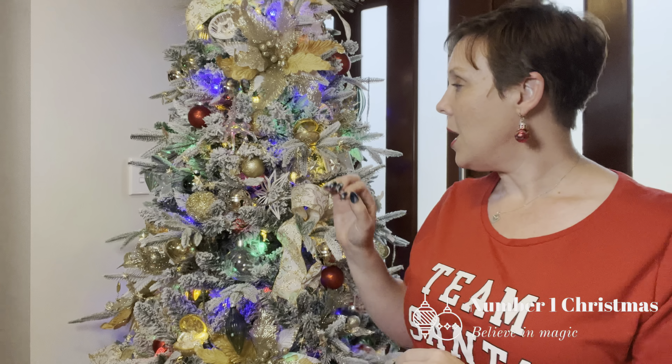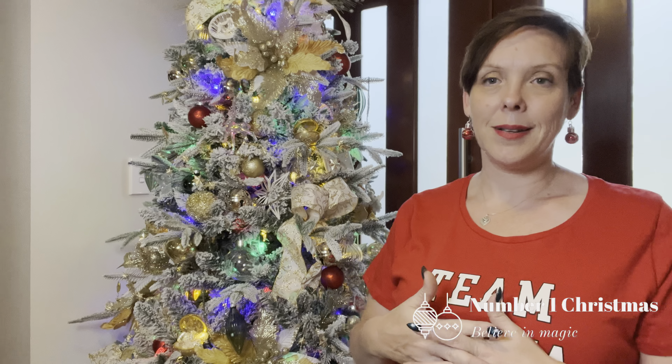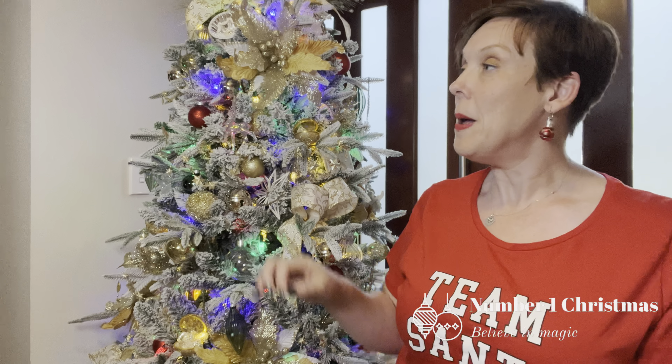So this is the next best thing — if anyone knows where I can find those lights in Australia, please let me know because I would love some for next year. The lights come in a pack of 200, they're connectable, and I purchased them from Christmas Complete. I couldn't make a decision as to whether I wanted warm white or colored. When I think of vintage trees from when I was younger, I think of colored lights. I actually connected both strands together and used both the colored and warm white lights, which is where the color started to seep in.